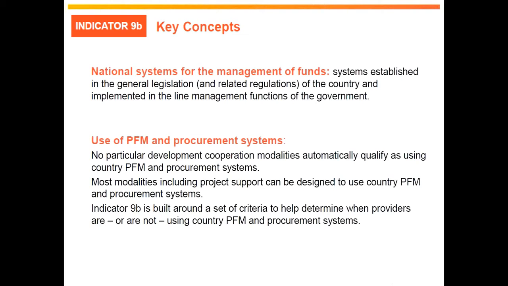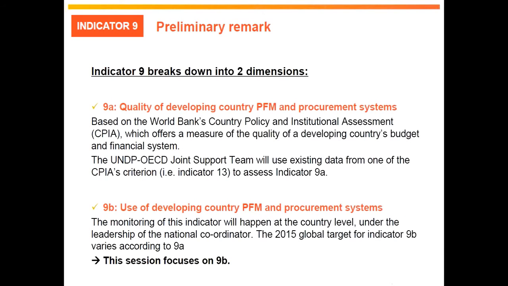But I just want to mention that our colleagues from the Effective Institutions Platform are working on a better indicator for the future, which combines other types of assessments that are more in line with what the different partners and countries think is the way to measure the strength of country systems. This indicator 9A gives you a context, like 1A and 1B before, of the situation in the country regarding the quality of country systems.